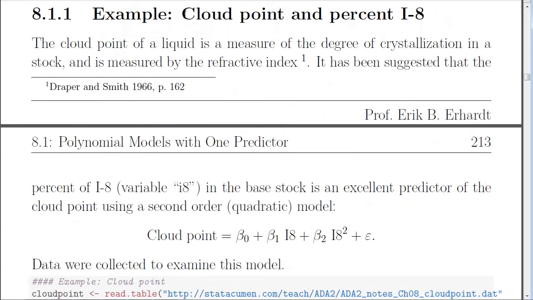We've got something called cloud point versus the percentage of I8. The cloud point of a liquid is a measure of the degree of crystallization in a stock or some material, and it's measured by the refractive index. If your liquid is starting to crystallize, then when you send light into it, it will refract in a certain way, and that is a measure of that cloud point.